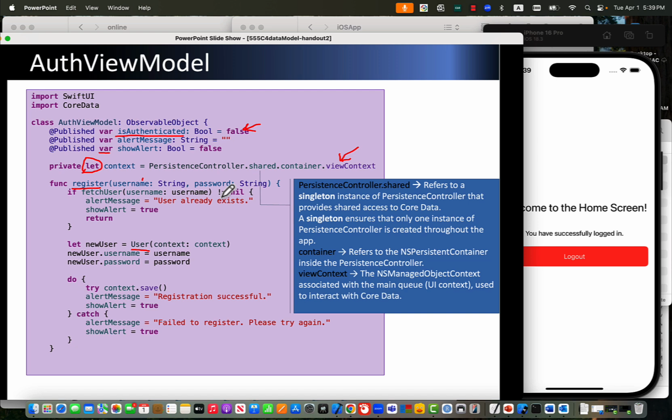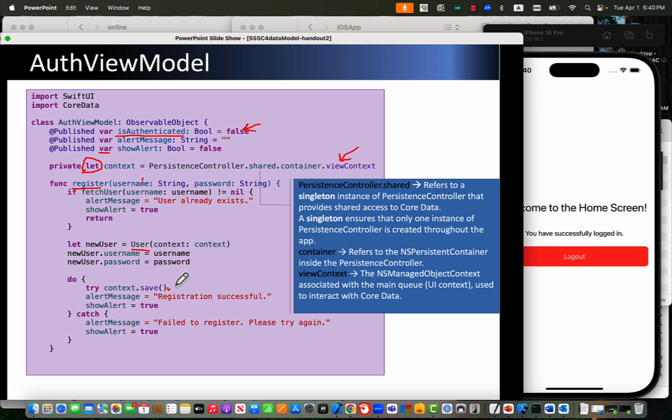If it doesn't return, when I try to fetch, for example, tomato, okay? Tomato is the username, but there is no tomato. Then there is no first name corresponding to tomato last name. Therefore, it returns nil. If it returns nil, which means it is not true. Therefore, we add the username and password. That will be the newly created usernames, right?